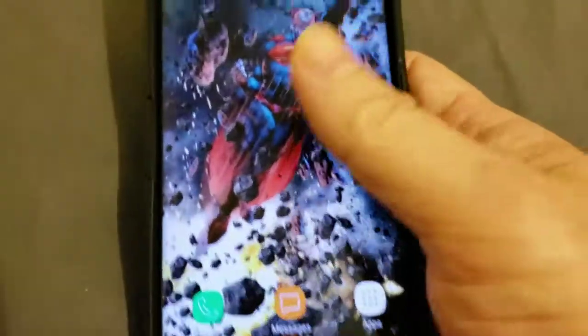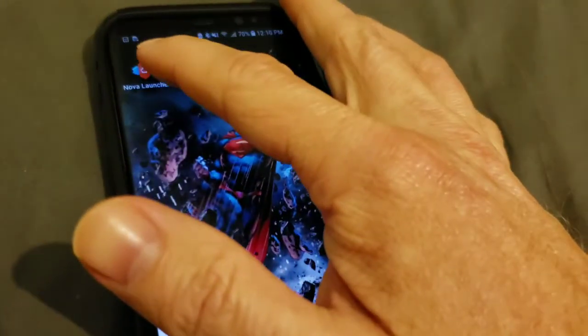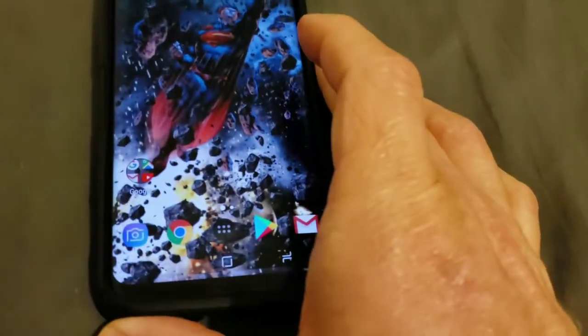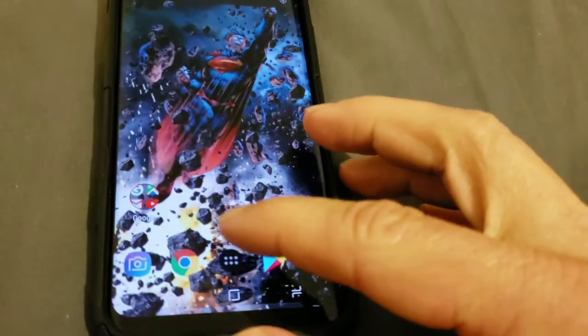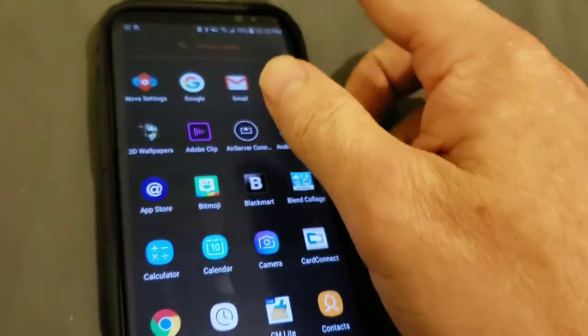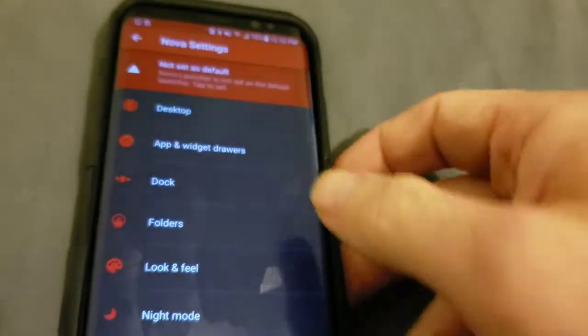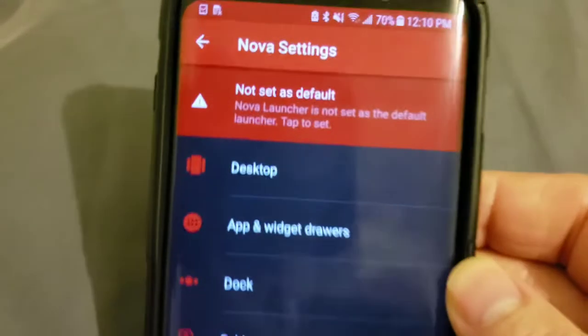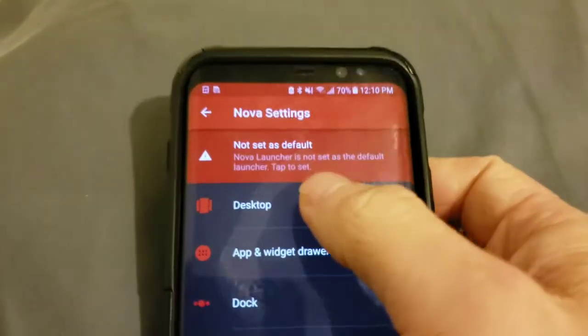Alright. So it's going to look like this whenever you get finished, but as soon as you click on it, you'll see it change. So from here, you want to go on the App Store and look up the Nova settings. And you'll see how it says, not set as default, Nova launcher.